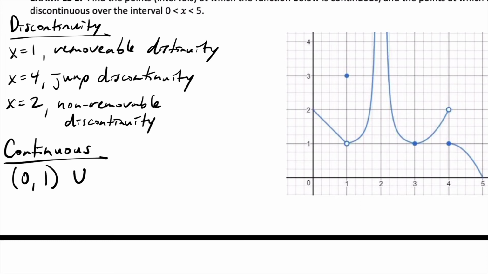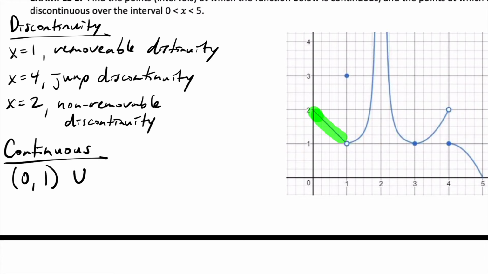It's called OR. It's a union symbol. That one could be, or what else? What else? Where are the continuity? Where else is the continuity? So let me color code this. So we got this part right here. We said this part is continuous. Where else is continuous?